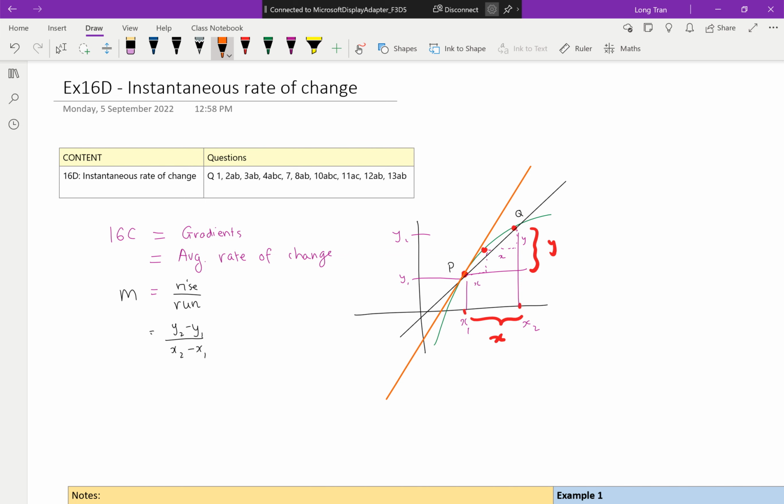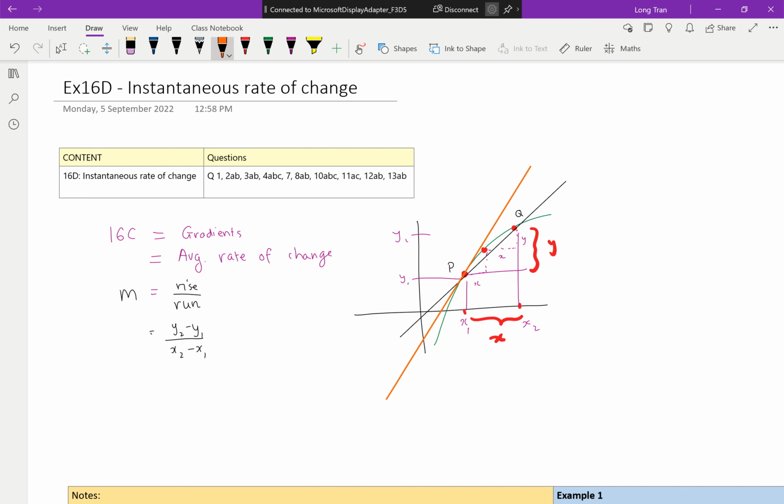Okay? So, what is the theory? And I'm just going to give you as an idea, how do we find the gradient at only 1 point when you just said the minimum number of points you need to find a gradient is 2, right? And if I only want to find 1, how could we possibly do that? And at the moment, we don't. We can only estimate. Okay, and then you go into chapter 17, they talk about first principles on a theoretical point of view, how it's possible to maybe then find the gradient at 1 point.